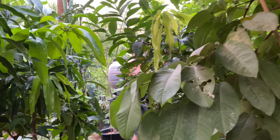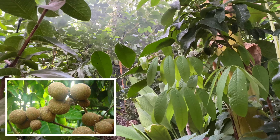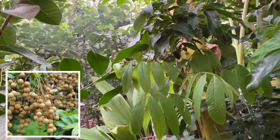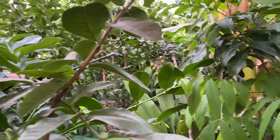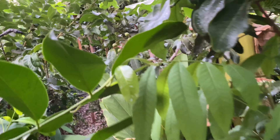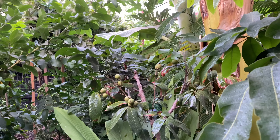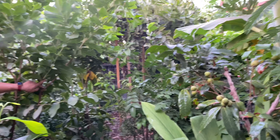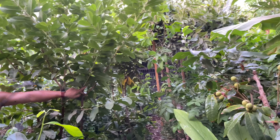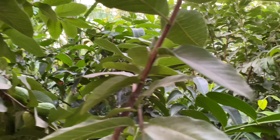Longans back here. The one I'm spraying right now — Biu Kiu and Kohala. Check out the longans, it should just be a matter of weeks before they start ripening. And of course here's the Kerry star fruit. This wax jambu in front of us — I'm drawing a blank on this guy, it's a wax jambu. I think I might have too many wax jambus — might be an issue if you can't remember what the names or varieties are.